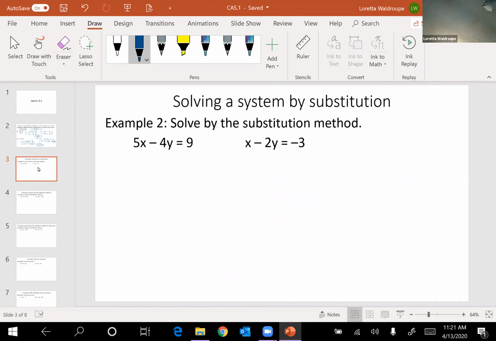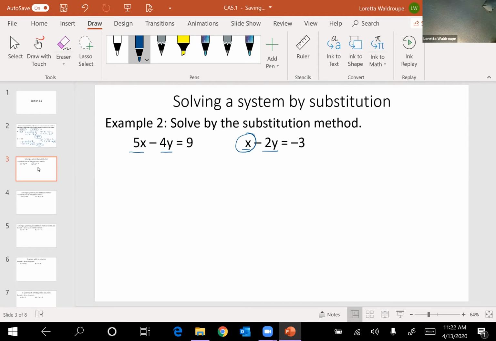So how do we solve these systems? There's two methods you can use: substitution or elimination/addition. When you're using substitution, you're going to substitute. So look at your variable terms. You want to find the variable that doesn't have a coefficient in front of it. So for me, that's x right here, right?